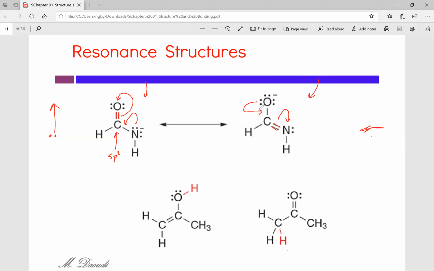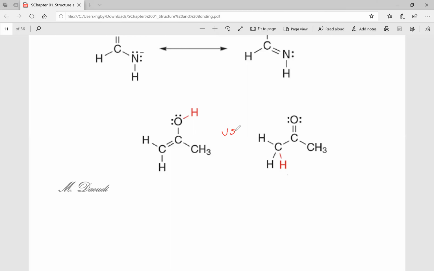I know it can be kind of hard to see resonant structures when you're first beginning, but it's going to become a lot easier to see once you start practicing. Like once you understand the fact that sp2 carbons can have a double bond anywhere, and so that pi bond is free to move, then it might make a little bit more sense once you do some more practice problems. Okay, and we can see here that these two are not resonant structures. These two are constitutional isomers, because we can see that sigma bond paired with that hydrogen there move from the oxygen to the carbon. So these two are constitutional isomers, and you should be able to differentiate between resonant structures and constitutional isomers.